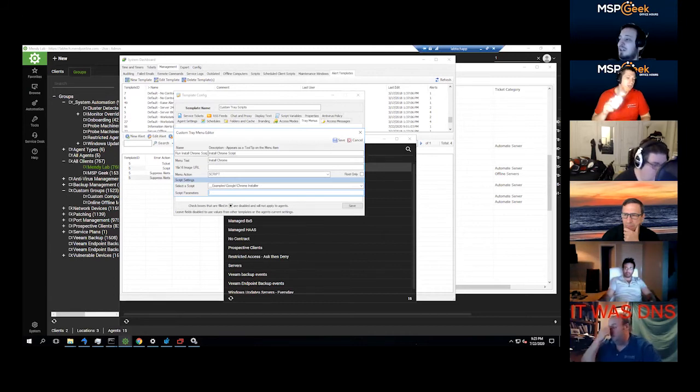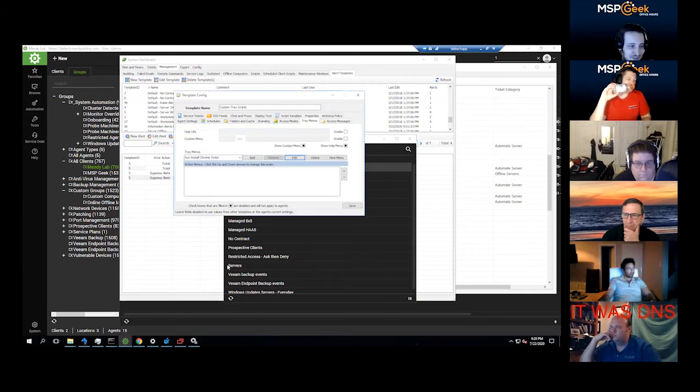Got it. So if there are parameters on the script, it will prompt on screen for them. If you specify them here, it won't prompt them. I believe so. Try running your script. I don't know if it'll apply, but you added a variable to that script. I did add a variable to that script.